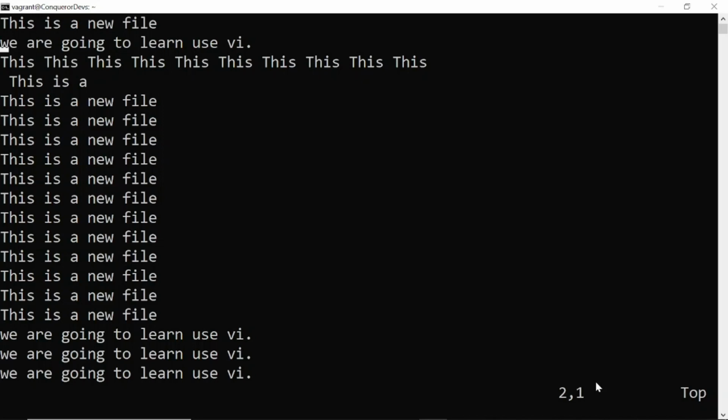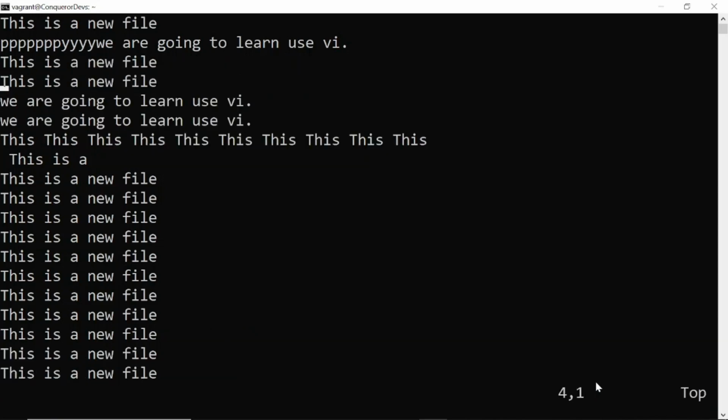The copying and pasting is going on in the command mode. You can see if I want to paste, I have to navigate to the command mode. In the insert mode, I'll be pressing just P or just Y, they get typed, but in the command mode, the P becomes pasting. All right, so that's for pasting and copying.